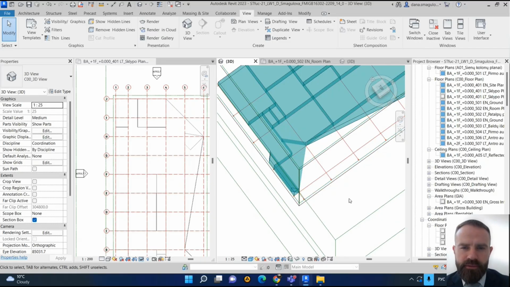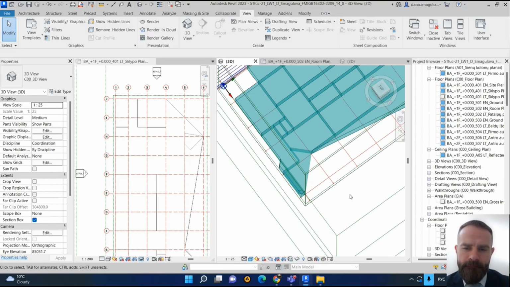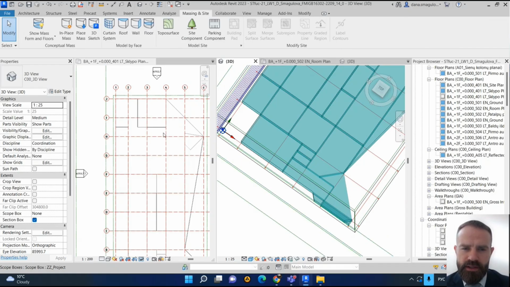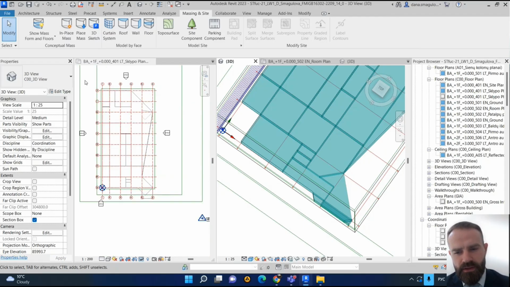Also, if you go to the tool massing and site, you can use several techniques. You can use FormIt integration, and you can do all these modifications in FormIt, or you can use in-place mass, so you can create all these mass shapes unique.